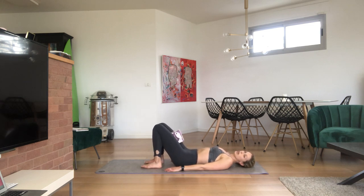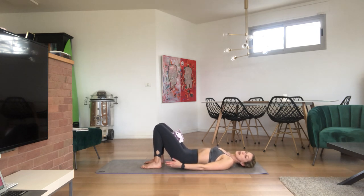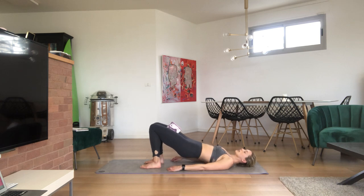If you don't have a block, you can grab a ball. You can just grab a towel and put it in between the knees and zip your inner thighs. Maybe move your heels a little closer. Roll up. And lower. One more time, curl, tuck, lift and roll.